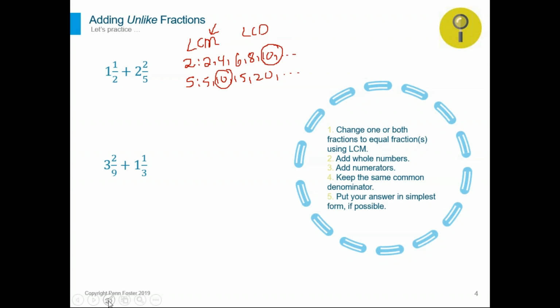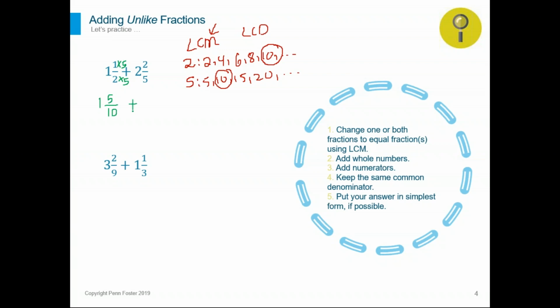How can we change then the fractions to fractions with a 10 in the denominator? That will be done by asking ourselves a question: how can I change the 2 to 10? Multiply times 5. And if you multiply the denominator of a fraction times 5, you have to do the same thing on the top, times 5. That will make us change the fraction part of this mixed number to an equal mixed number. So the 1 will stay the same. 1 times 5 is 5 on the top. 2 times 5 is 10. And now we have the 10 in the denominator.